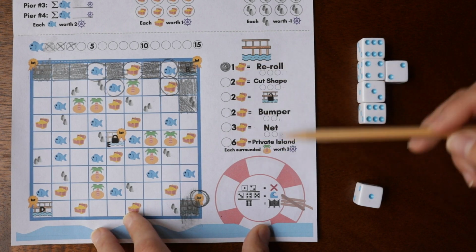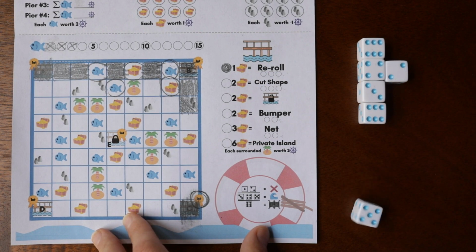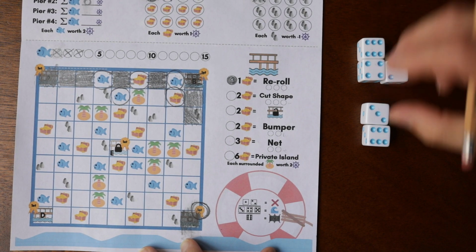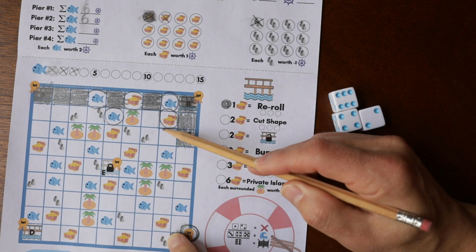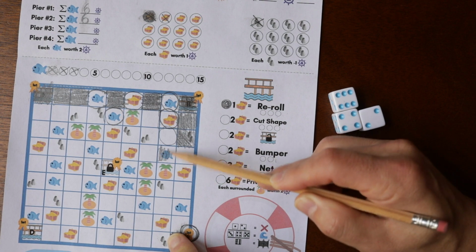Let's talk about these abilities. Purchasing Reroll allows you an extra reroll when you are the active player. Cut Shape allows you to make a single cut in the shape that the active player has made. You then choose one of the 2 shapes you've made to place on your ocean grid. The active player may also use this ability to cut their own shape. This only applies to your player sheet.